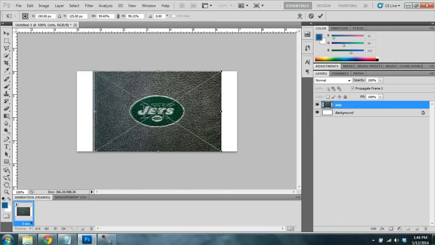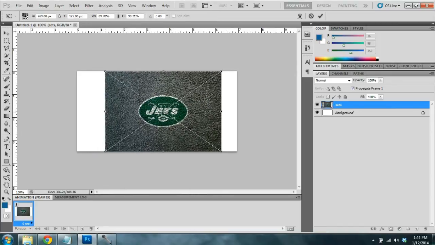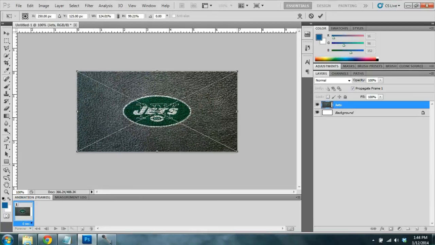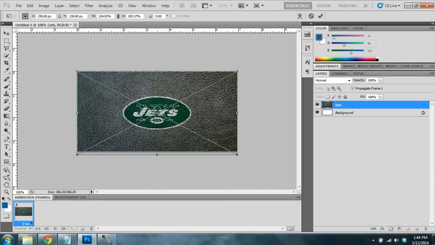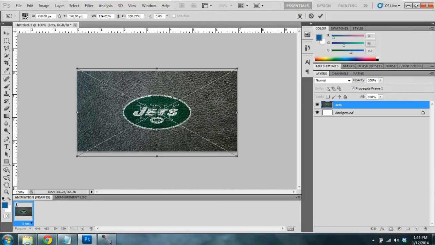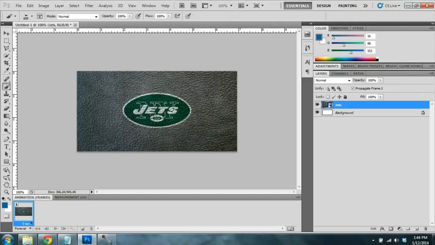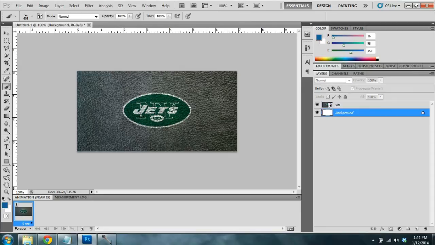Now when you do that, there's like little squares around it. You can resize it, move it. So I'm going to resize it to where it fits the image. As you see, it doesn't look natural with the logo looking all stretched out, so you can probably just take it down a little bit. And when you get it all set how you want it, click the enter button. So that's how you get the background on there.